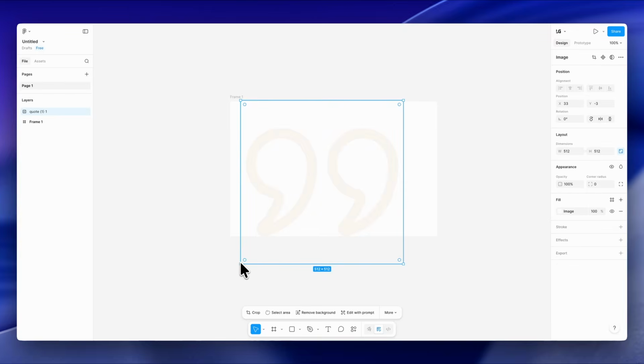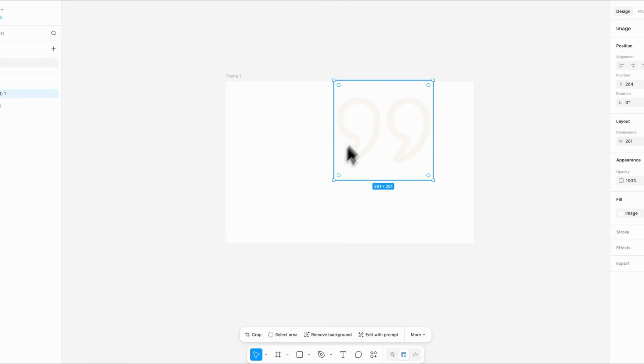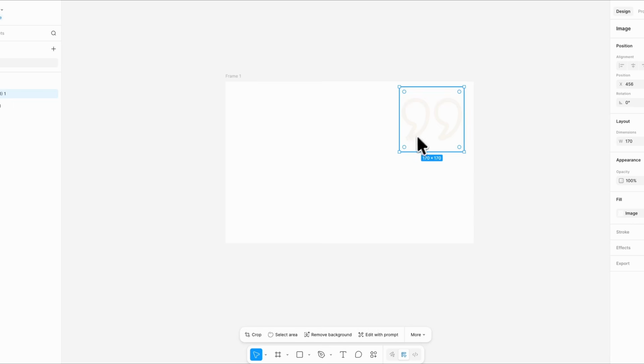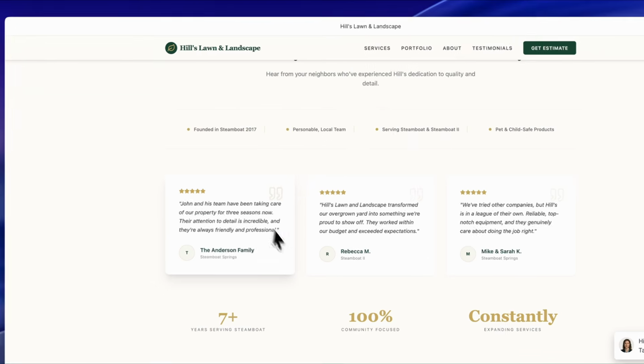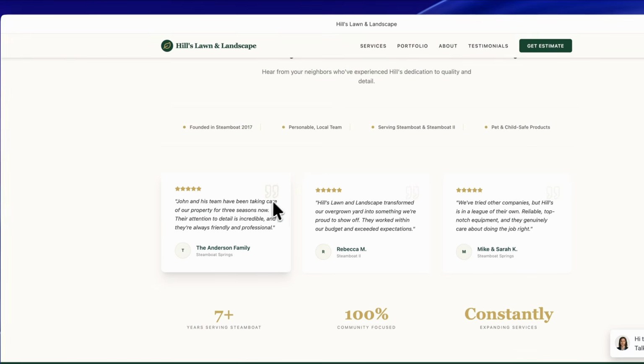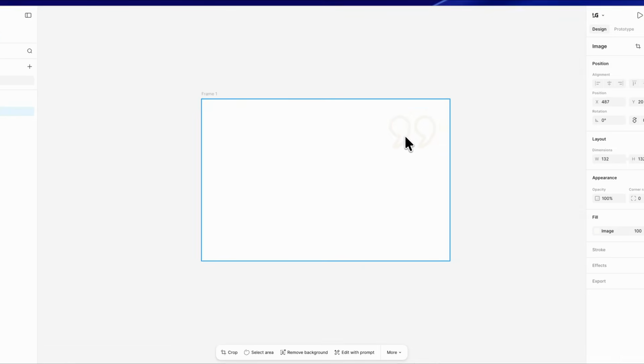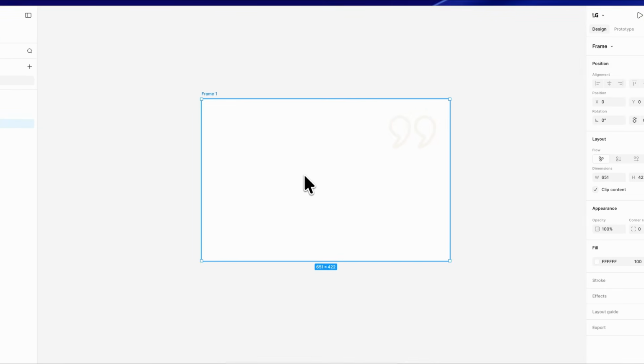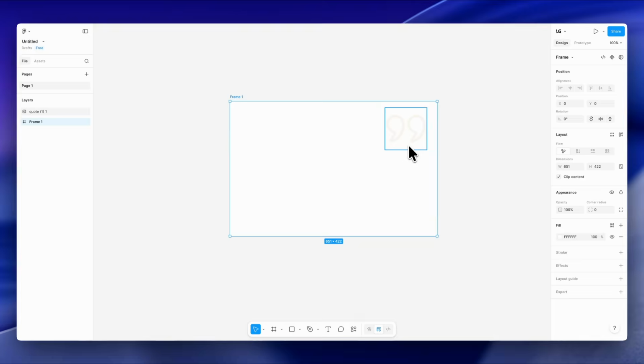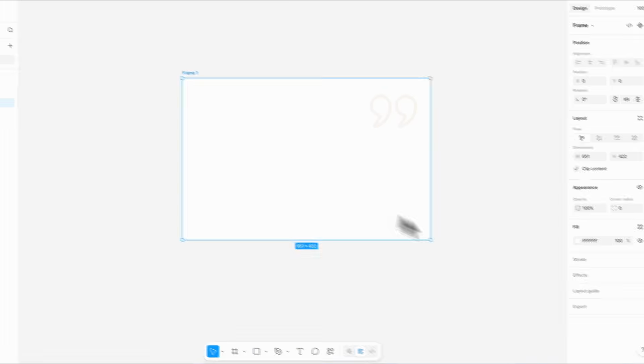Then we come back to Figma and we place our new icon inside of our frame and we try to place it the same way as it is in the original design. And let's quickly reference this one. It looks different, but I think it's fine. So let's place it over here and I think that looks good. And this will be the background of our design. So we are trying to place it at the same position as in the original card.